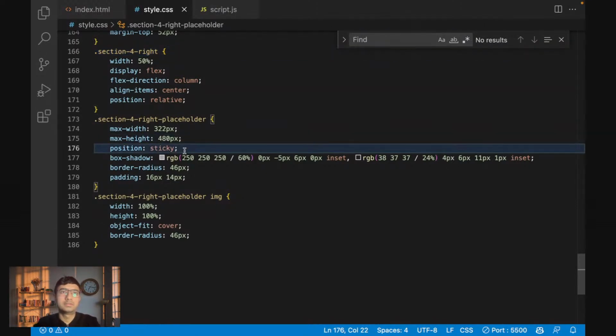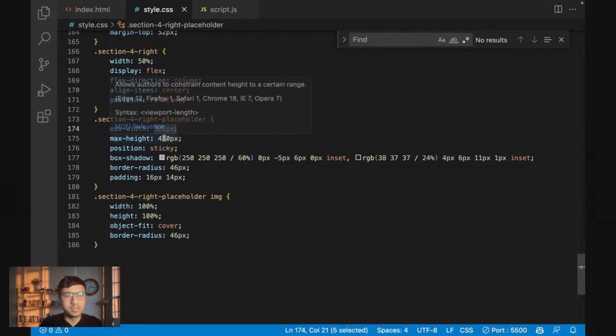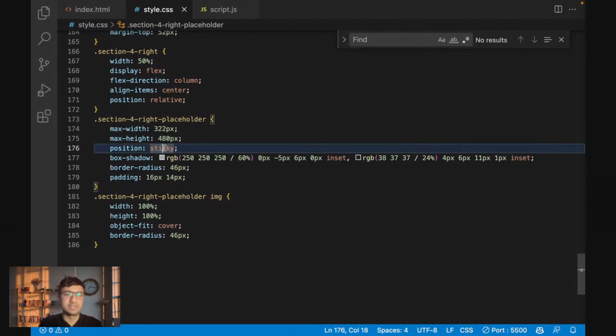Then we have something like 180. So then we have this placeholder, max height, sticky. Yes, we are also going to learn JavaScript as well. So this pretty much looks good.